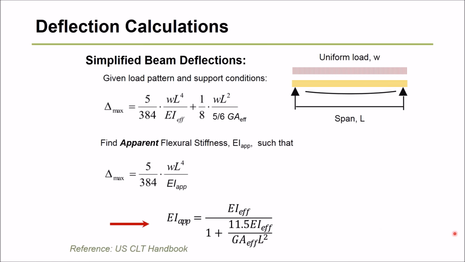This is the background of the EI apparent that you see used in different CLT design methods. There's an EI apparent in the NDS 2015 when you're looking at column capacity, or a wall under bearing load on the end of a wall. It uses an EI apparent, and there are some other places that use it too. So if you come across it, that's what EI apparent is and how it differs from the EI effective: it includes a measure of the shear stiffness in an apparent flexural stiffness.